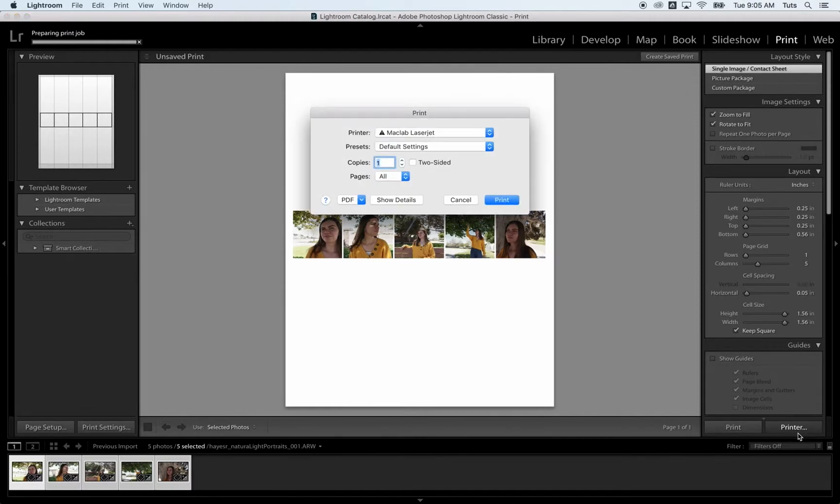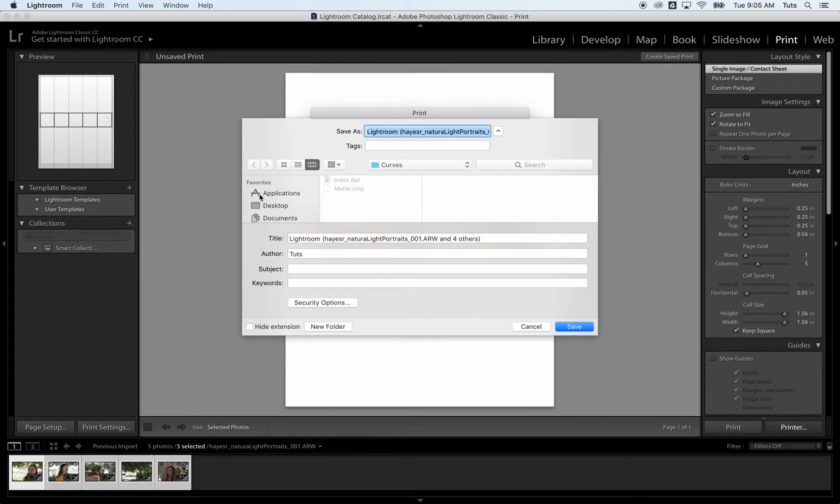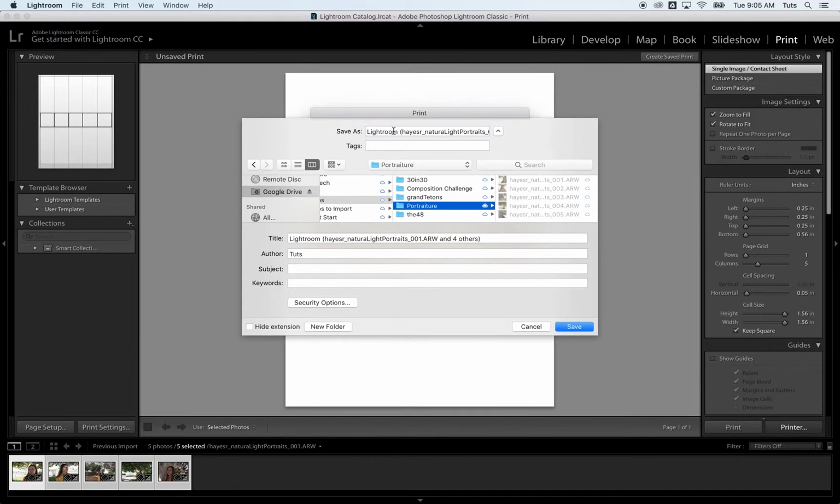Or actually, printer. Mine's probably actually going to print to the printer, but I messed up on that. So printer, PDF, save as PDF, and then go ahead and save that into your folder. So I'm going to go into Google Drive, My Drive, Photos, Portraiture, and then it says Lightroom.